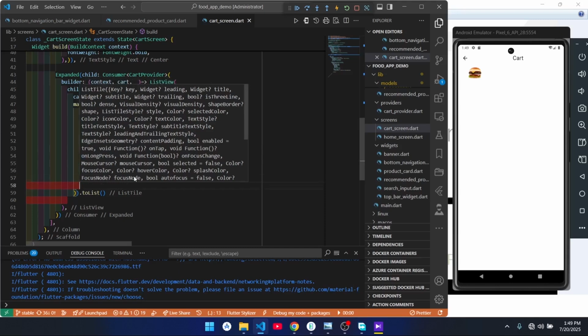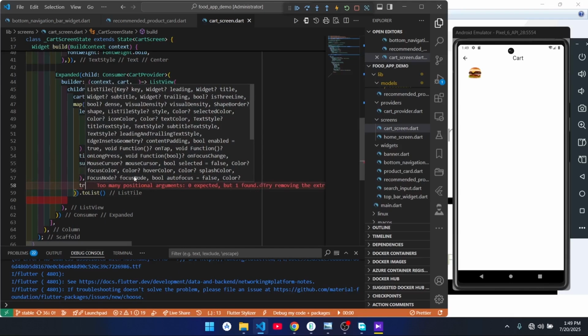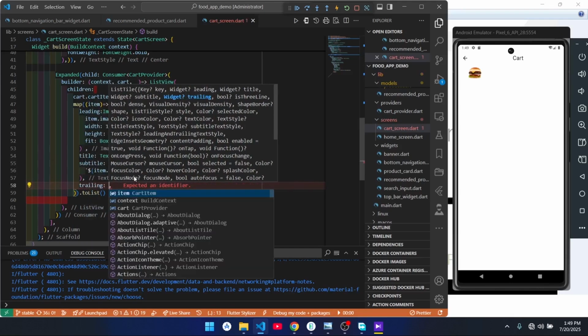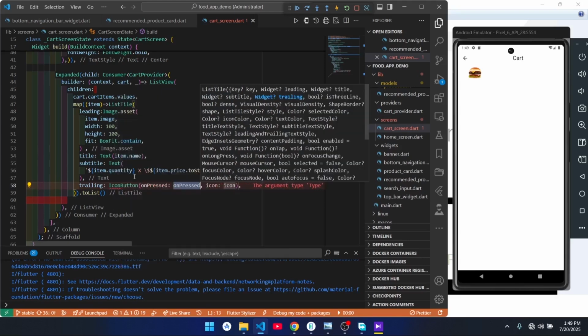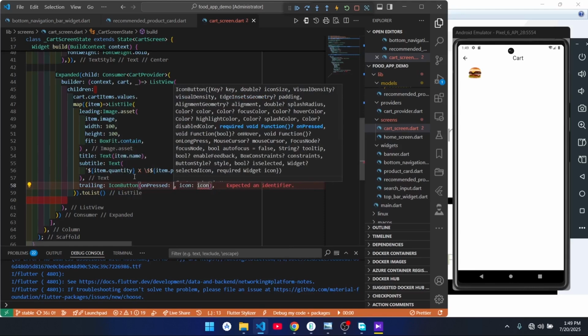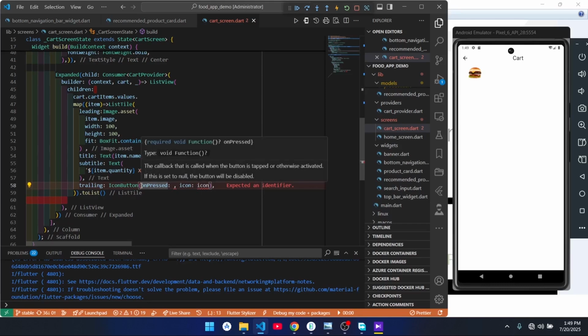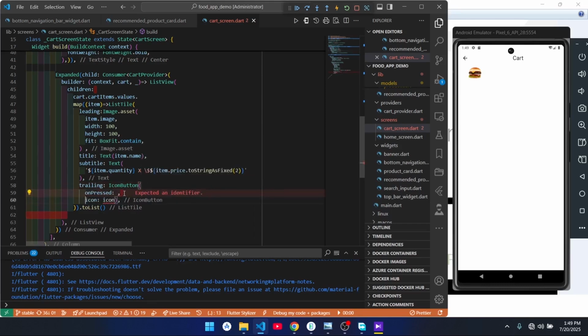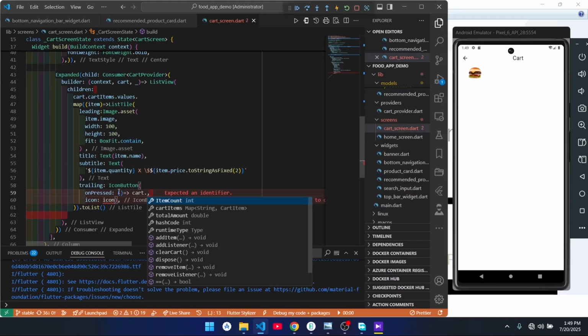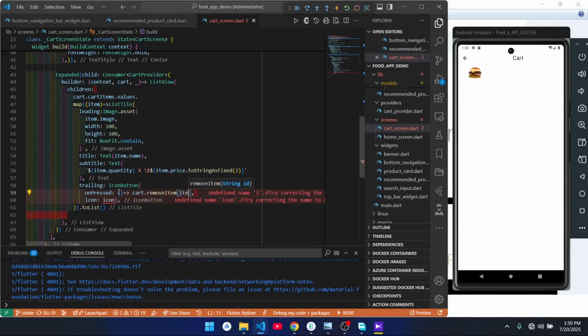Right, so the next thing we're going to have is the trailing, which is going to be an icon button. This is going to have the logic first. So we say onPressed, we use an arrow function as well. We'll say cart dot removeItem, items dot id.